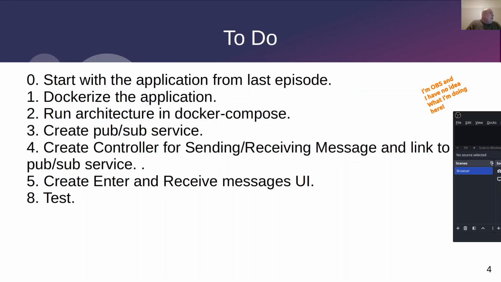Okay, this is my to-do list. So from the previous episode that I published on Redis caching, we already have an application framework which handles connection to the Redis instance, and so we can reuse that code. The next step for me will be to Dockerize the application because I want to have two instances running and I want to set up a little network where my instances are talking to Redis. It will be very convenient if I can Dockerize them first so that afterwards I can run this little architecture inside Docker Compose. So that's my step after that.